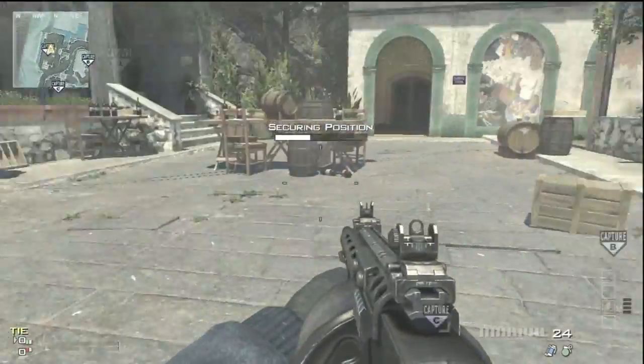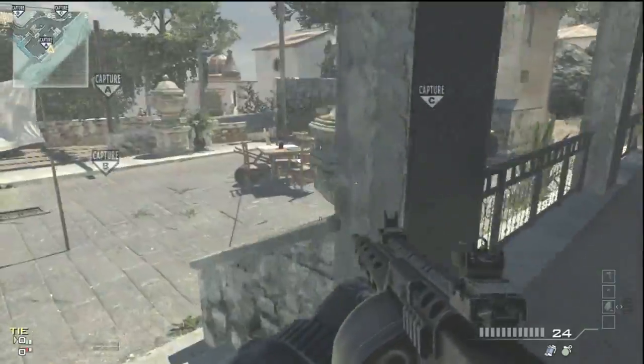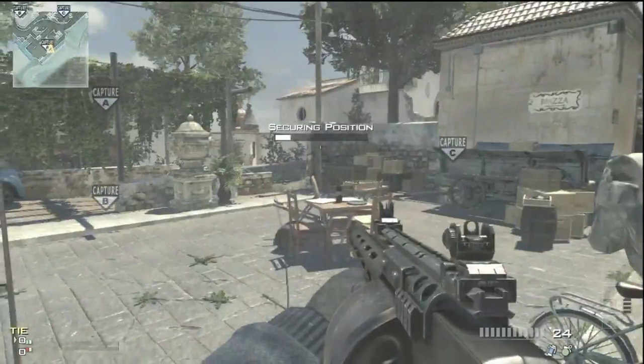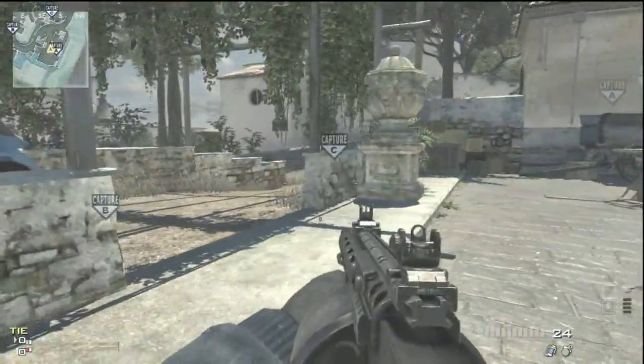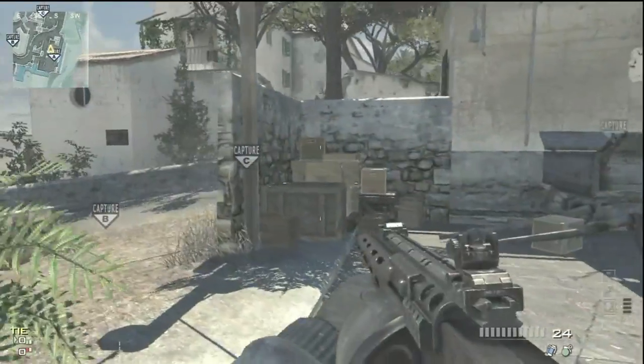Taking A is kind of the same story. There's really not that much cover at all. You can stand behind this staircase. I think that's probably the only spot that really is worth it. There's nothing really over here, and this little table doesn't do much.